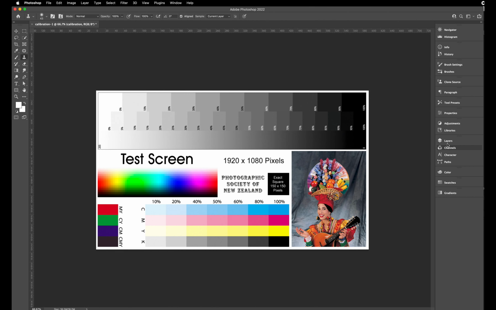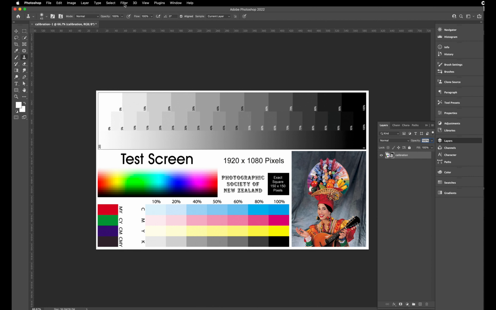If we open up the layers palette in Photoshop, we'll notice that because I've opened this as a smart object, it has the indication in the right hand corner of the layer thumbnail, and that small icon is a document icon, and that indicates that we have a smart object here.